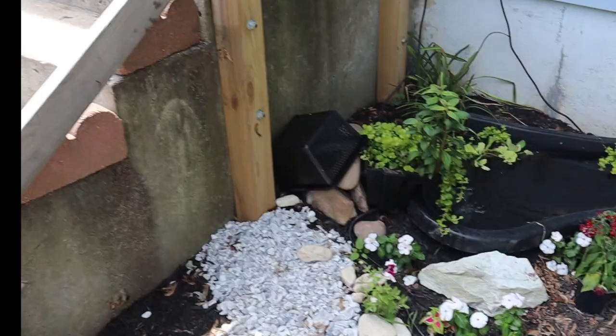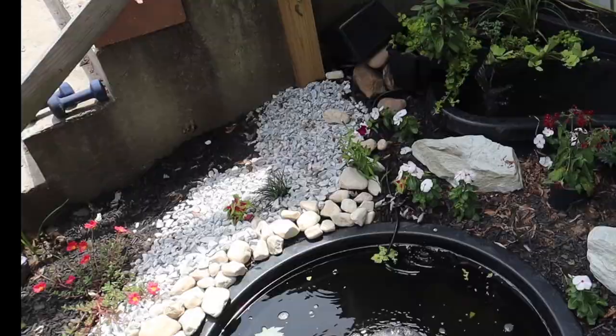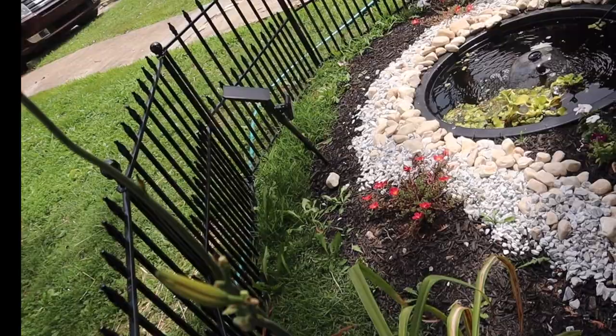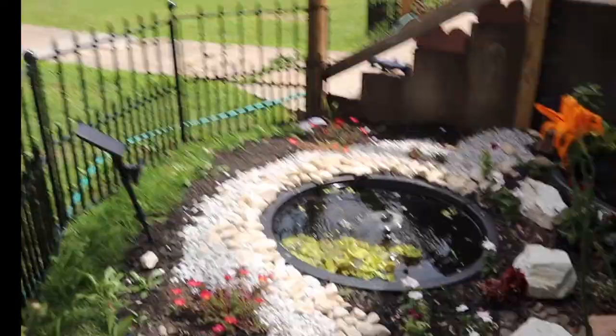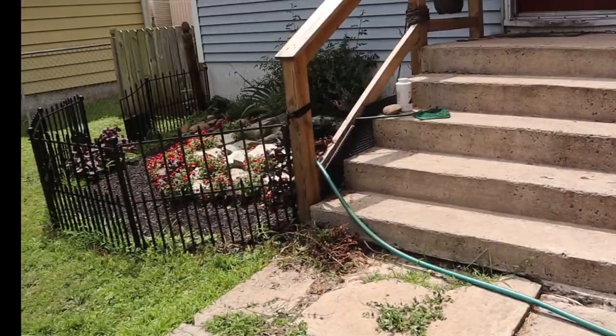But before I put the hose away, I'm definitely going to fill these two up. Look at that cute little frog. Did you want to get out, buddy? I know you can get out if you want to, but he doesn't want to because I'm standing here. So when I put water in this one, I'll just put it in over the fence. I won't have to open the fence. I'll let the frog do what he wants to do. But this one I built just for symmetry, just because I had the turtle enclosure over here.